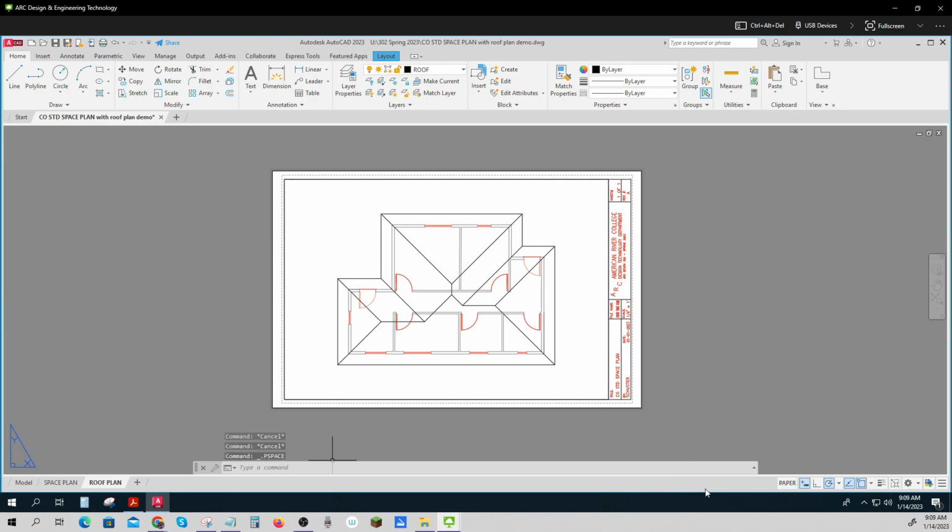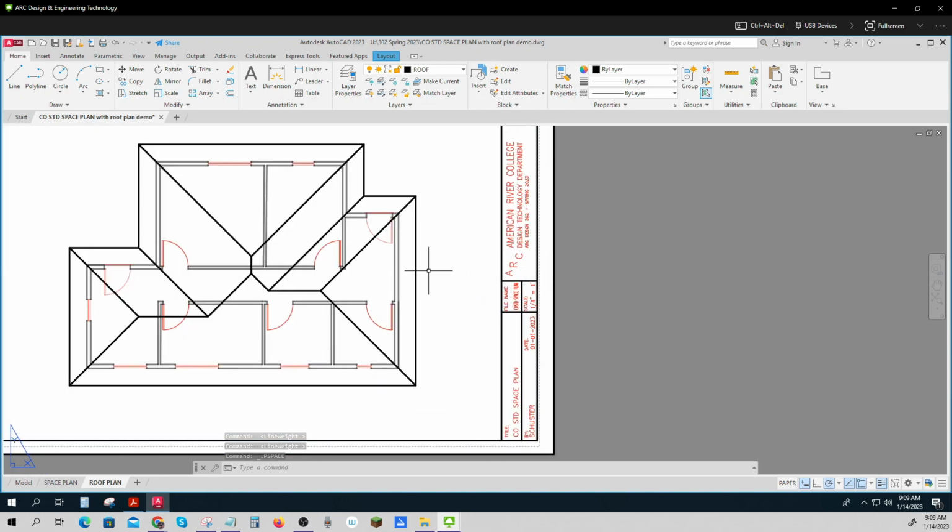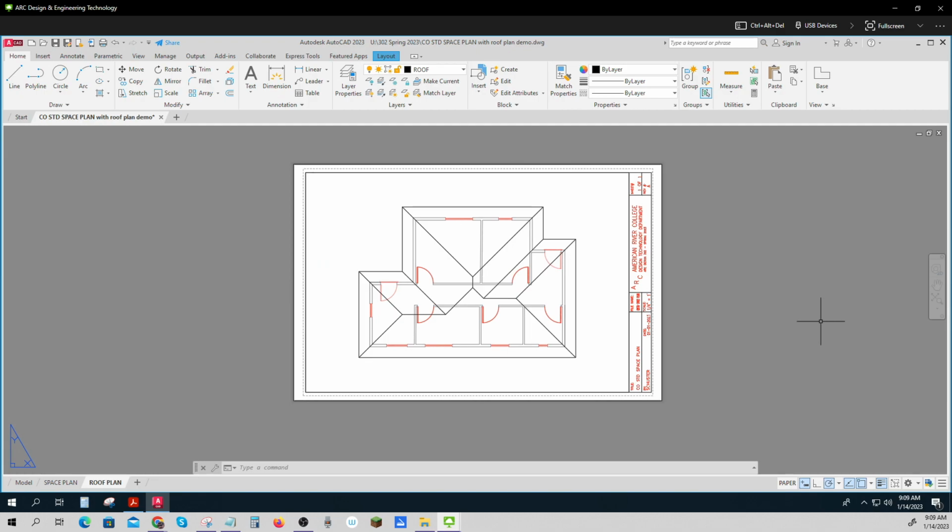Now I get out of my model, and when I look at my line weight, things look just a little bit better. Okay. There we go. That's how we want to be able to see it. So these are much lighter in the background as you see.